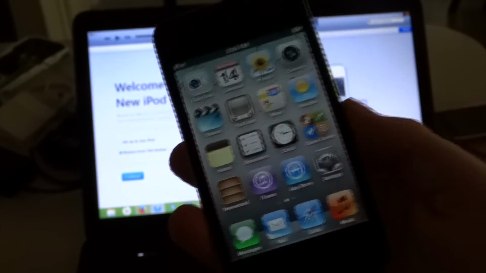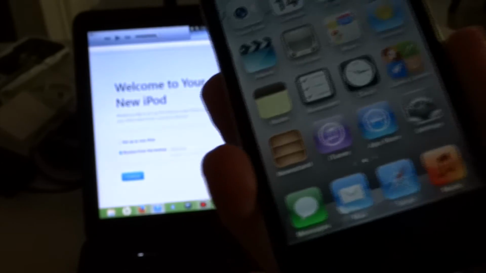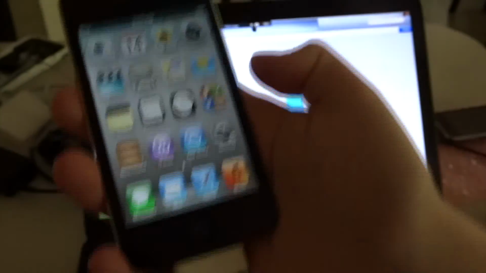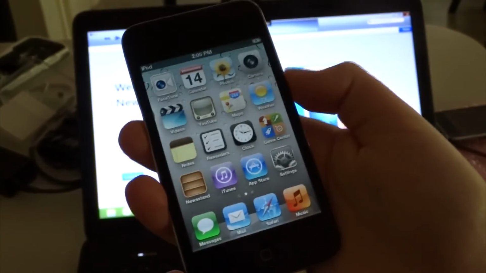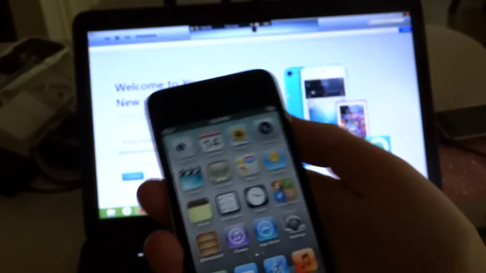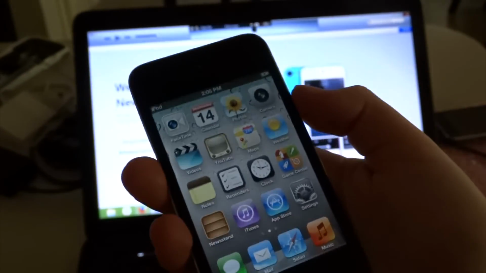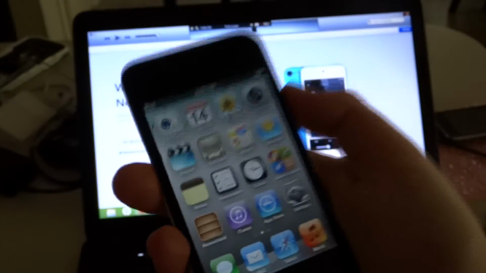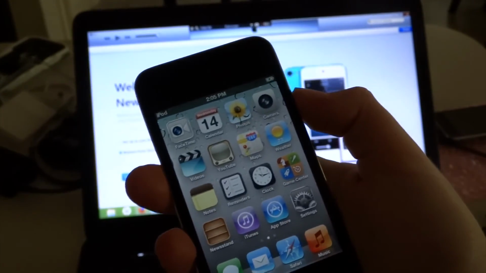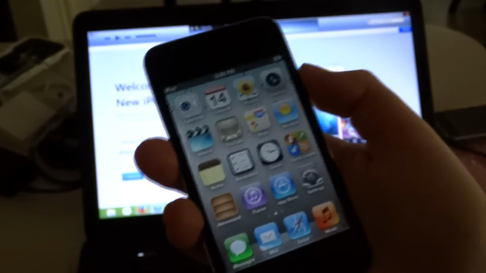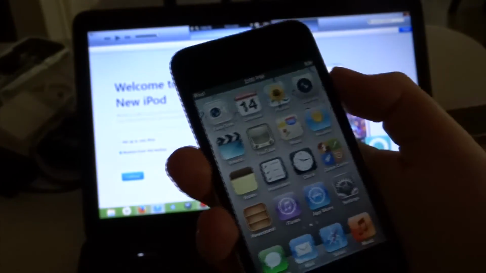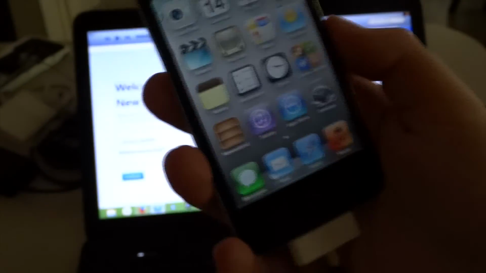If you have your Apple ID signed in on the device and connected to Find My iPhone, and it's locked and someone else has it and goes to restore it, once they get to the setup, they won't be able to pass through until they enter the password for your Apple ID, because it's locked to your Apple ID.